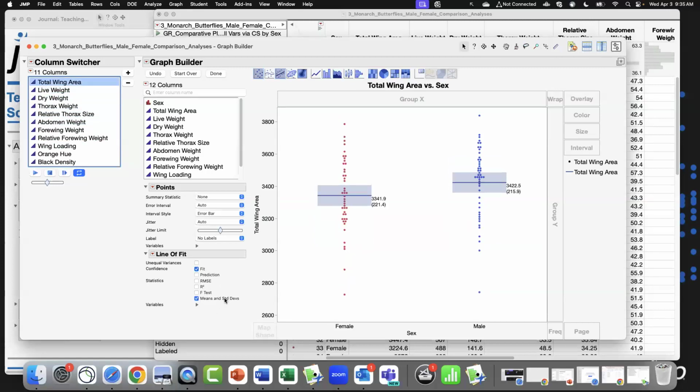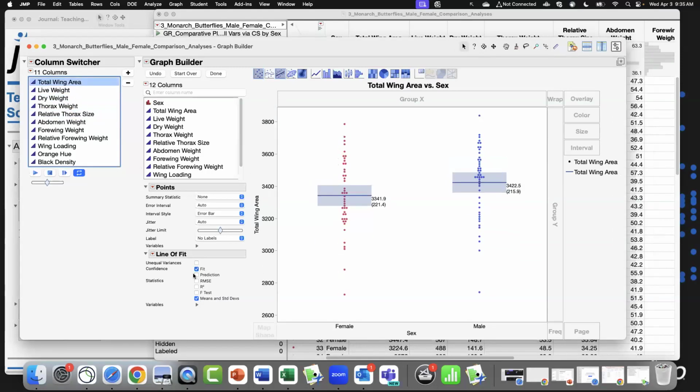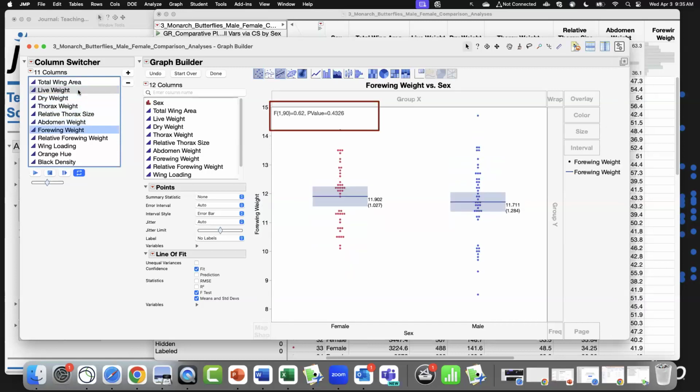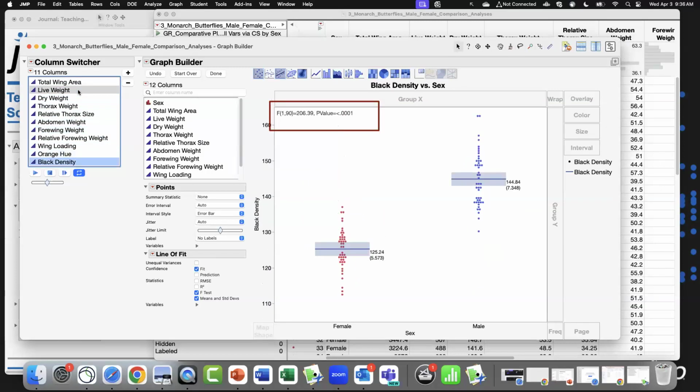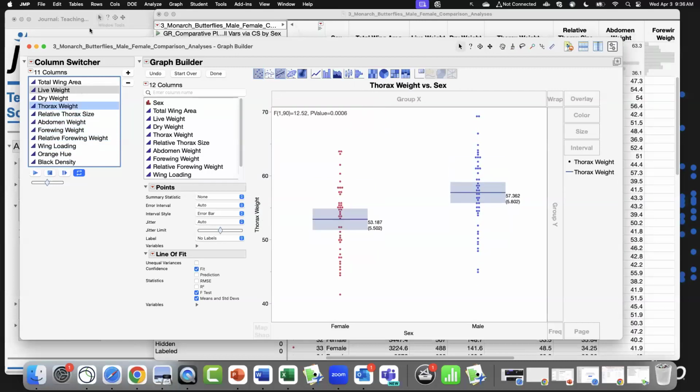And I can do some other things like let me add the mean and the standard deviation. So now I've added that to each group. I can click here F test, and then so up here at the top, now I have basically it's a two sample t test. In general, it's an F test. But basically now I've got a hypothesis test comparing if those means are the same or not. So there's things you can do actually in the graph builder, some basic analyses.